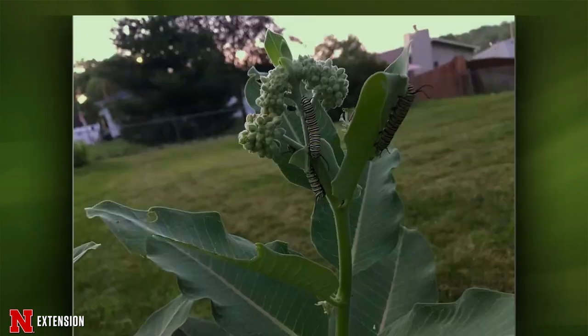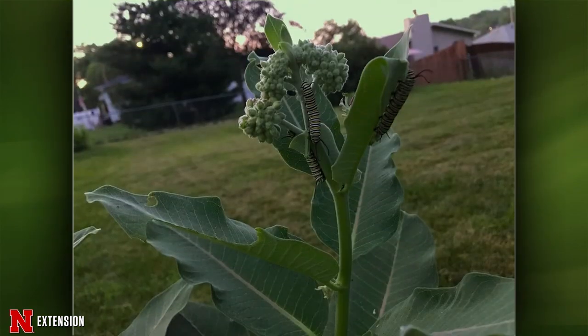An Omaha viewer found lots of visitors on the milkweed and wants to know what to do to ensure the caterpillars become pupae and then beautiful butterflies. Should she avoid mowing? How much space should she give them? The caterpillars will get all the water they need from feeding on the plant. These caterpillars look like they're just about ready to pupate anyway — they'll leave their host plant and go pupate on the side of a house, on a fence, somewhere kind of far away. You don't need to do anything special; you're already doing enough by giving them their host plant.